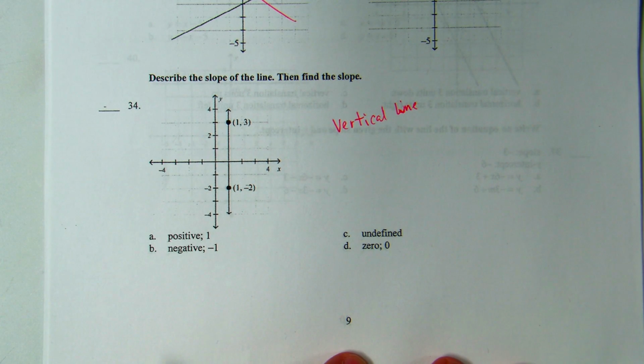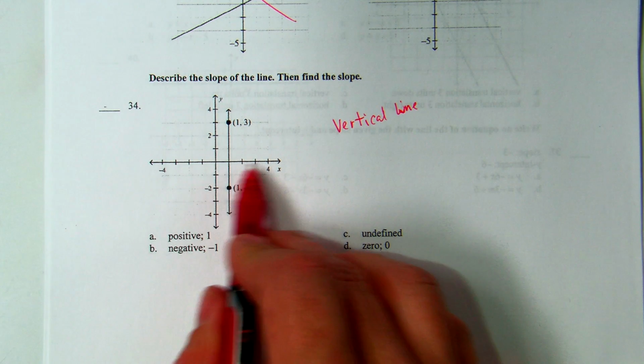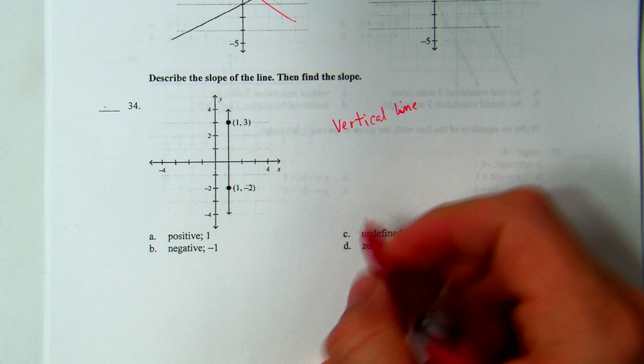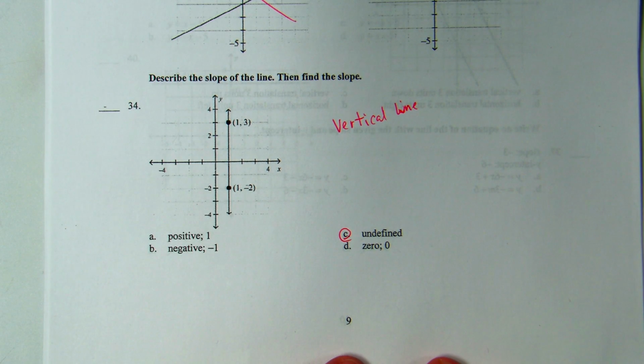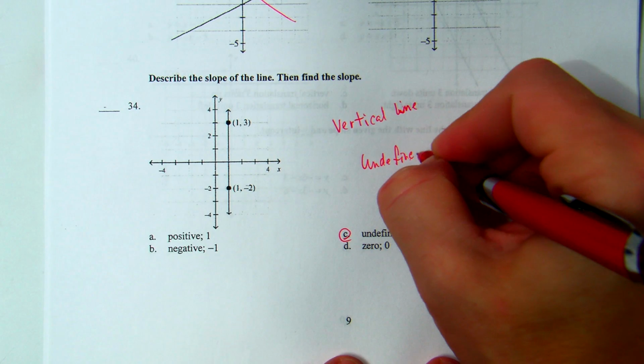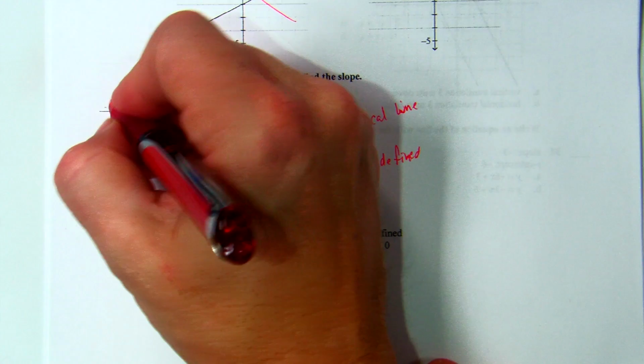And the 0 ends up, in a sense, on the bottom of our slope fraction, if you want to call that. And we cannot divide by a 0. Because we can't divide by 0, the change in x is 0, and the change in x is on the bottom of our slope fraction, right? The change in y over the change in x. So if the bottom of the fraction is 0, then the slope is going to be undefined. It's a vertical line. It will be undefined. And because it's undefined, there is no slope.